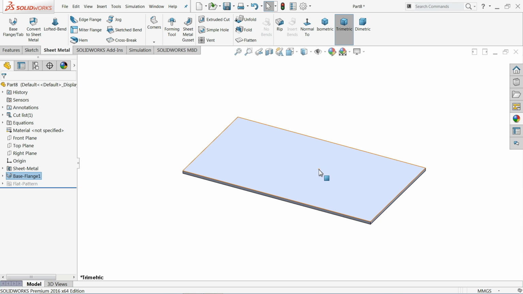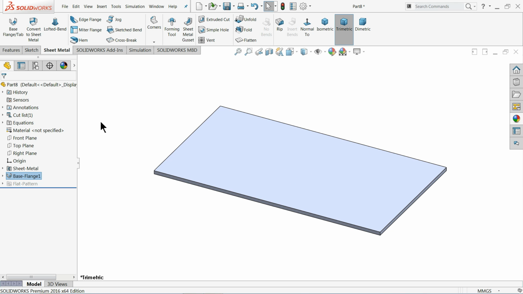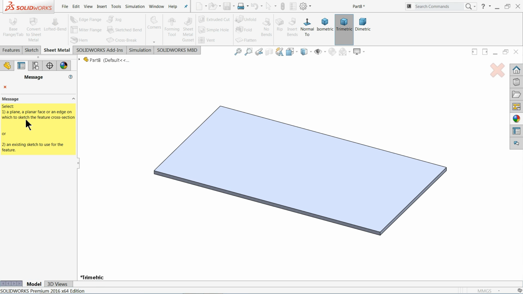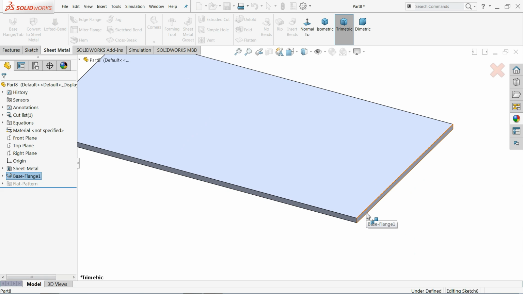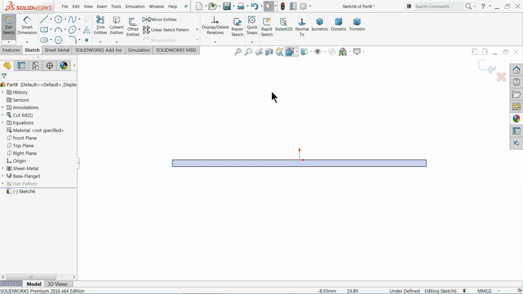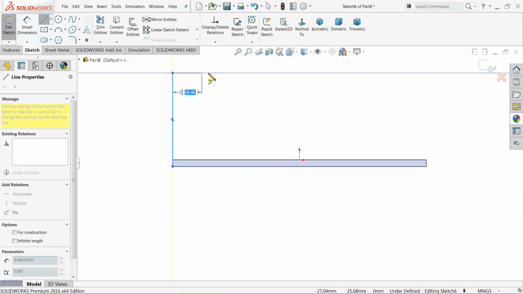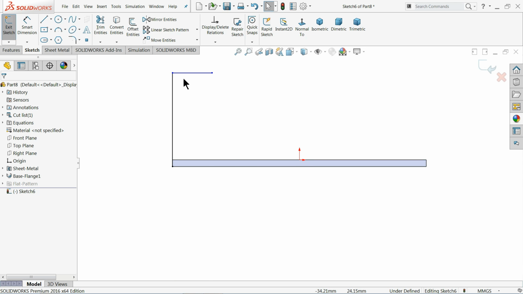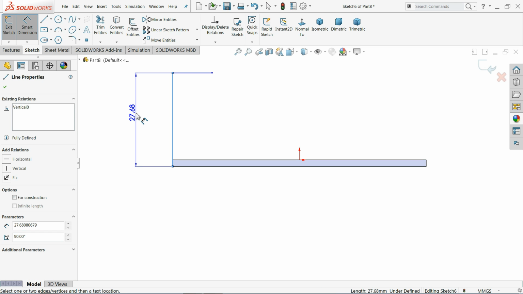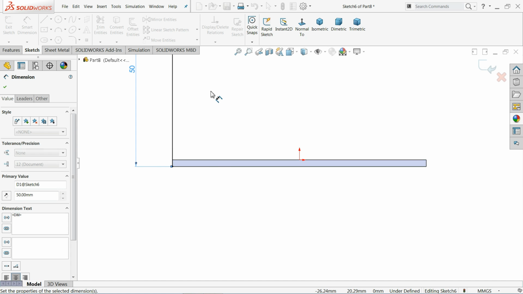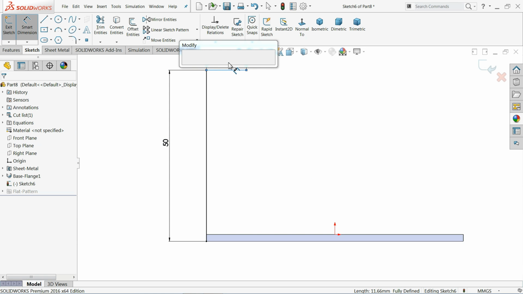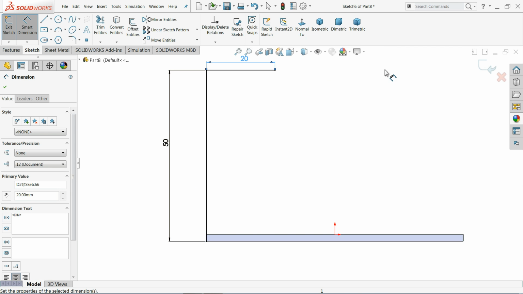Okay, now that's it. Now it's time to use Miter Flange. Where is Miter Flange? Once you select it, it will ask you to select a plane or face, so we will select this end. Once you select this end, just take normal and here draw our geometry, what you like to draw. So I'll draw geometry like this. Make sure it is horizontal, that's fine. Let's define the length, we will keep 50 mm, and the 20 mm horizontal distance. Now simply select exit.